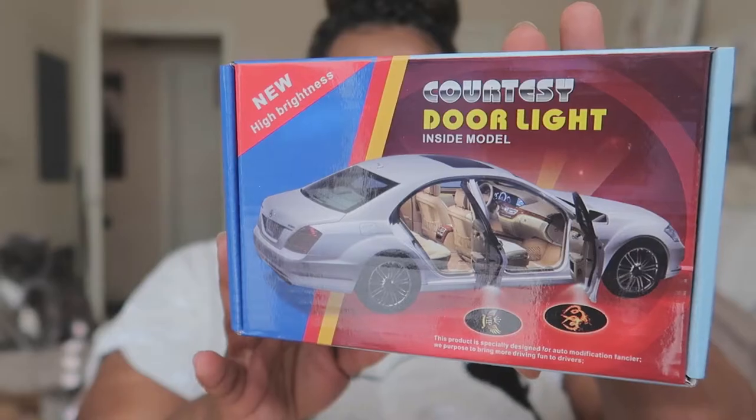I saw a bunch of those lights that go in the cigarette lighter. I only have one cigarette lighter. Some people have multiple. I only have one, and I could not afford to have these lights take up the full cigarette lighter. So I made sure I looked for ones that were USB. When I ordered those, I also ordered these things, which don't actually say Jeep on them, but I have to install them tonight to see. I ordered these door lights and they look like this. They were $13.99, and if you order right now, there's a coupon where you can save a dollar, so they'll be $12.99. So I may order some more.